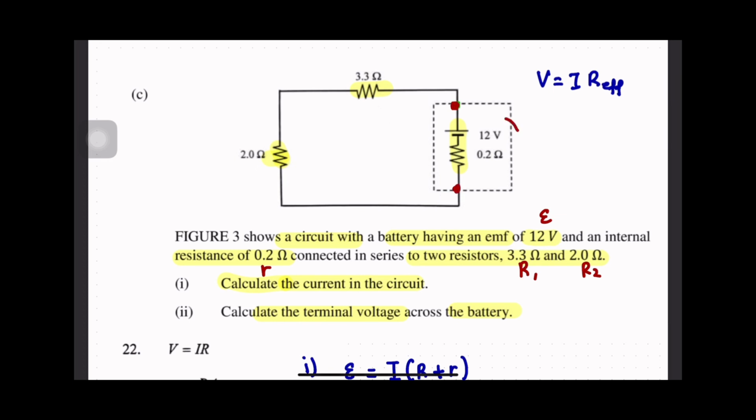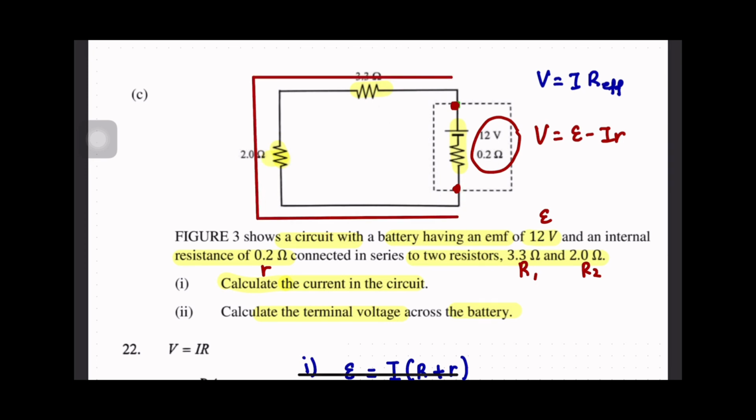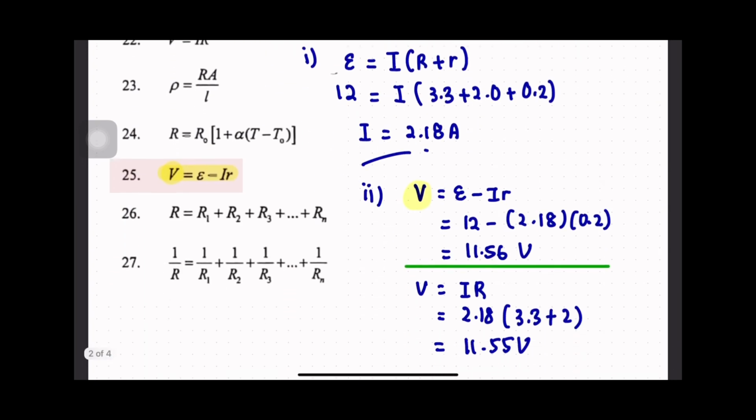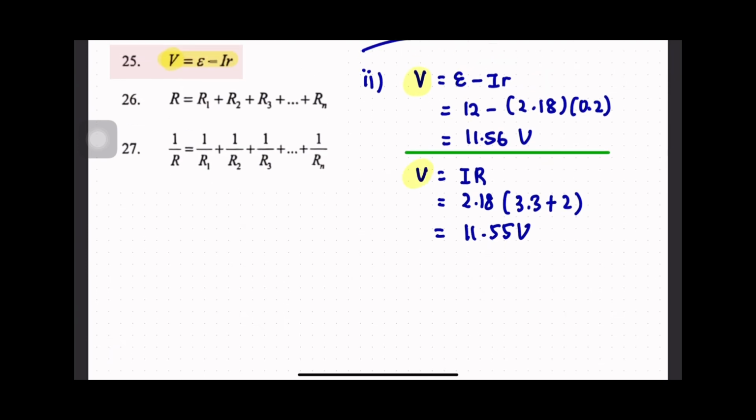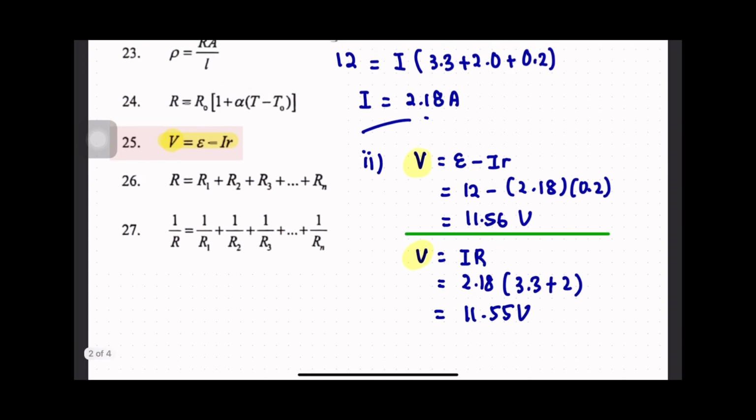Kalau you guna yang ini, you guna formula V is equal to EMF minus Ir kecil. Nampak tak? Dia rintangan. Kalau you guna yang luar ni, dia still terminal juga. Still terminal. Yang luar ni sampai kat point ni kan. Okay, still dia baca juga. Cuma you baca dia adalah V is equal to IR. Sebab ada dua resistor, jadi kena guna R efektif lah. Macam tu. Dan voltage ni sama, yang dibaca oleh benda yang sama. Okay. So dapatlah jawapan 11.56 ataupun 11.55 lah. Lari dia sikit je. Okay, sebab mungkin decimal point and so on lah. Okay, itu je. Right, so that's all for this question.